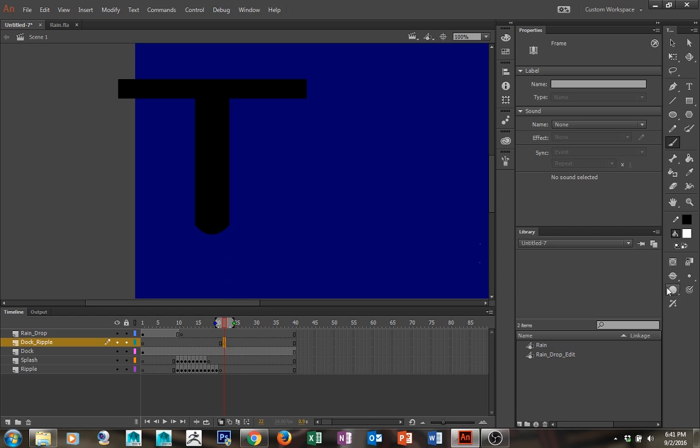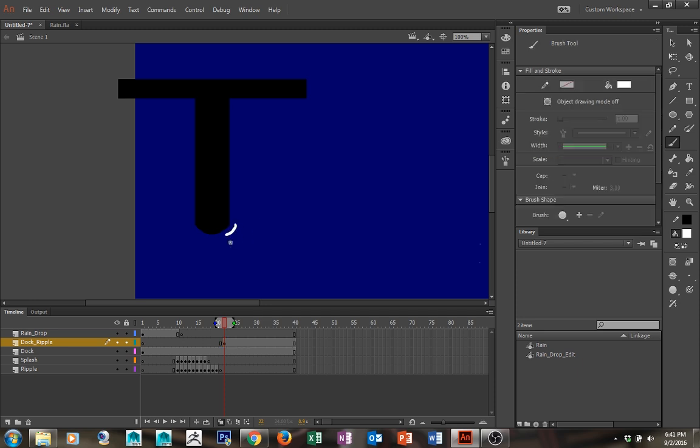I'm going to start by creating, let's bring this brush smaller, a little ripple that happens here. So I'm going to go here, press F7, and here.